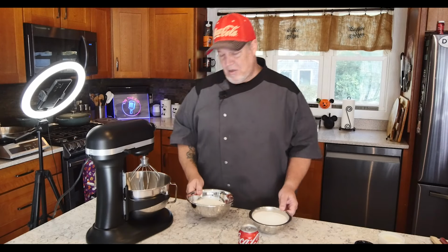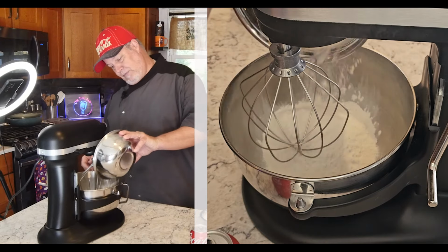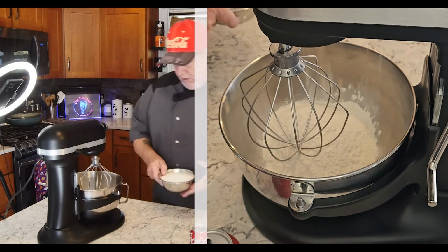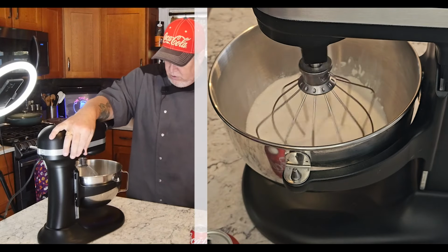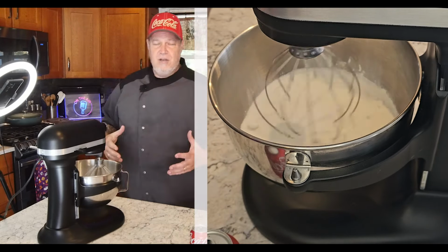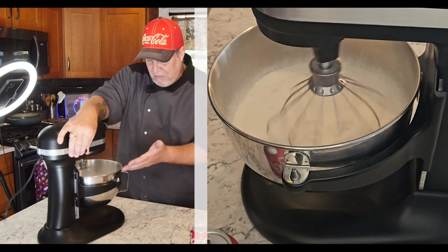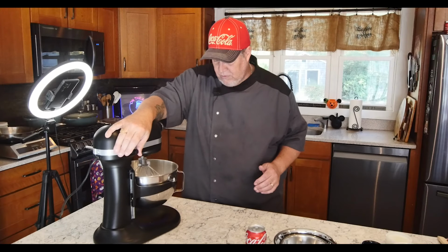2 cups flour, 2 cups sugar. Right into the old mixing bowl. Flour, sugar, 2 cups each. I'm gonna crank this up. We just want to incorporate these together. See this? I don't know if you can see it, but it's already like flour powder coming around. This is the kind of thing that drives me crazy. We'll get those mixed up.